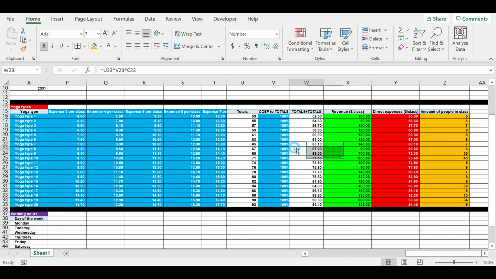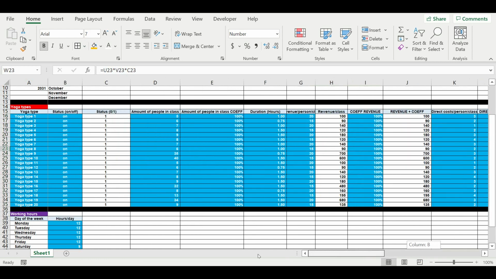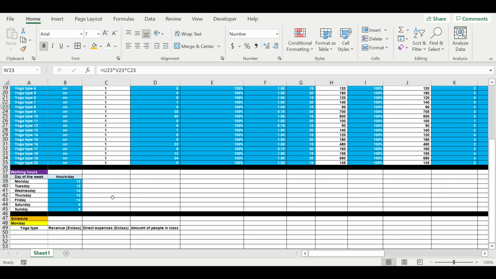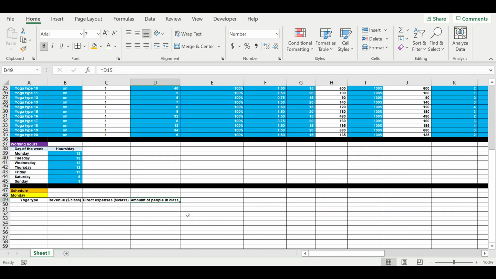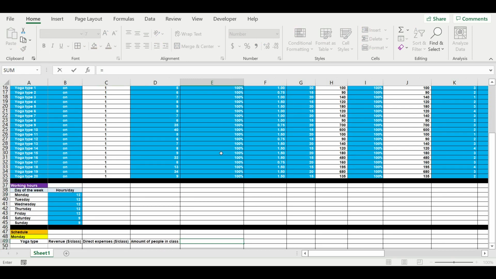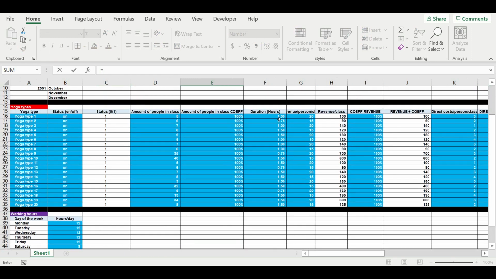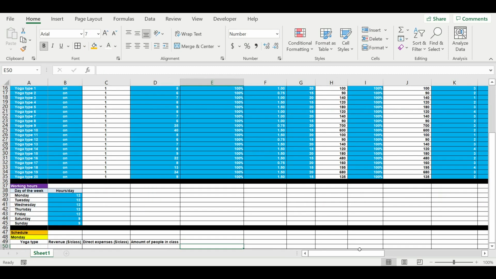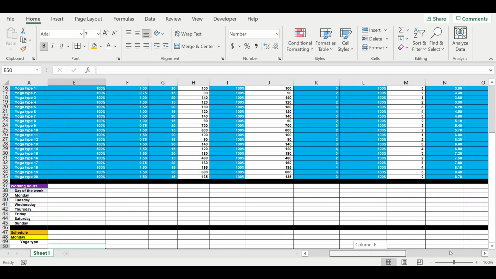So this is the traffic, how many people we have, amount of people in the class, revenue, direct costs. Then duration, we will need some additional column for that.